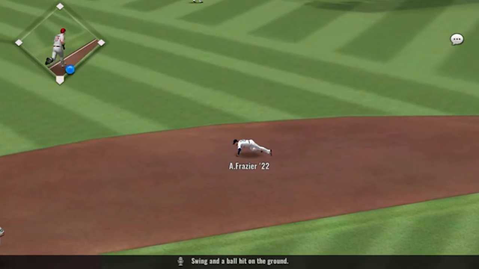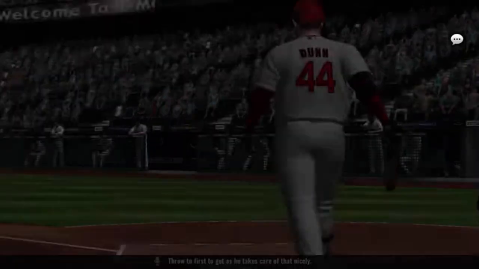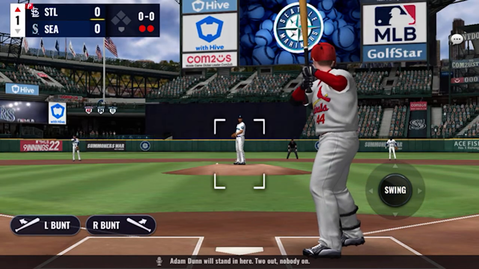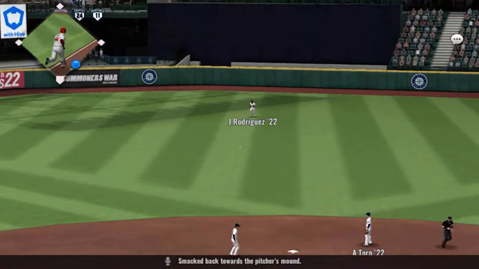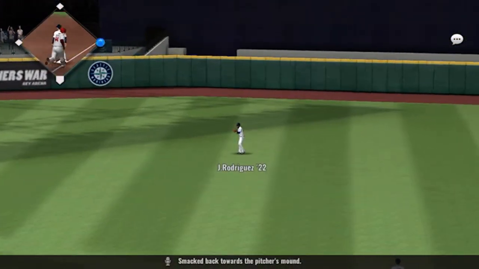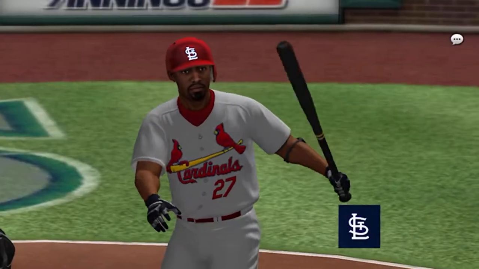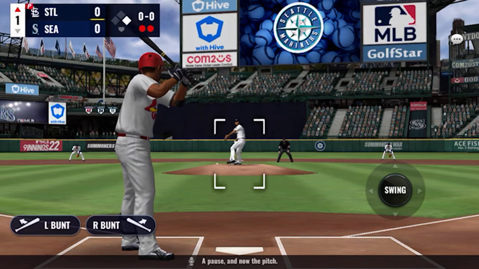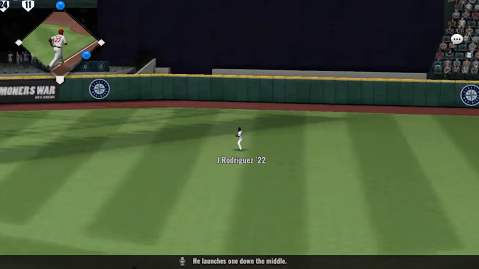Swing and a ball hit on the ground. Throw to first to get him as he takes care of that nicely. Adam Dunn will stand in here. Two out, nobody on. Smack back towards the pitcher's mound. A pause, and now the pitch. He launches one down the middle.